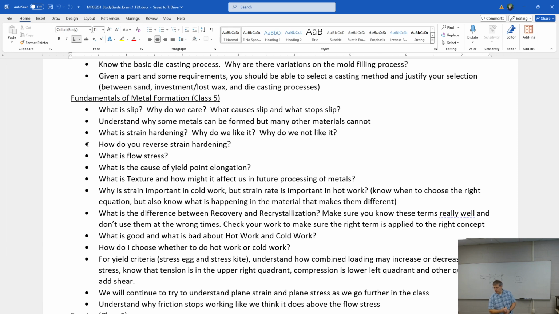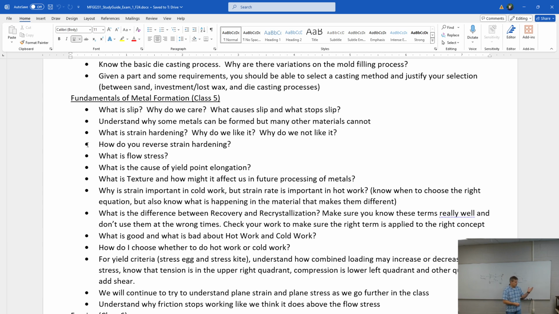Know your stress state, right? Mostly with that, you need to understand that the point of the stress state, or the stress kite, depending on your choice. We're all welcome to have free choice, whether you choose the egg or the kite. But know that the point of it is how you evaluate something that is under combined loading. So you have loads from different directions, loads from different sources, and we're trying to understand how the material reacts, or what is required to deform the material when we have this combined loading situation.